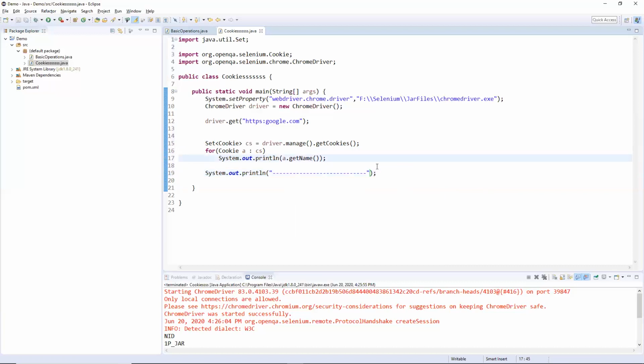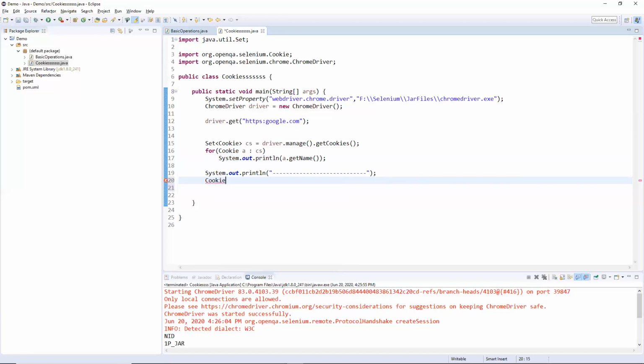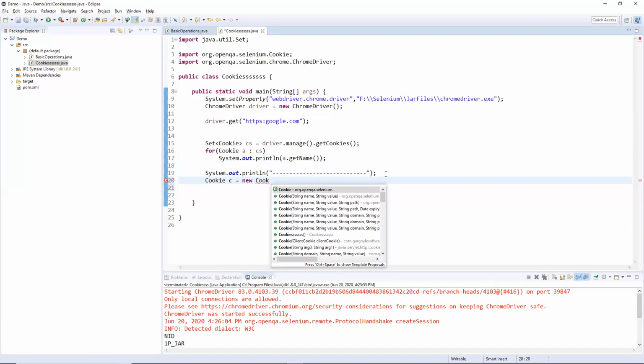So now suppose you want to add a cookie. Then you need to create a cookie object. Okay, just use new Cookie. You can see a lot of constructors here based on what values you have. If you have only name and value, you can use the first one. If you have path also, you can use the second one, then third one, fourth one, like that.